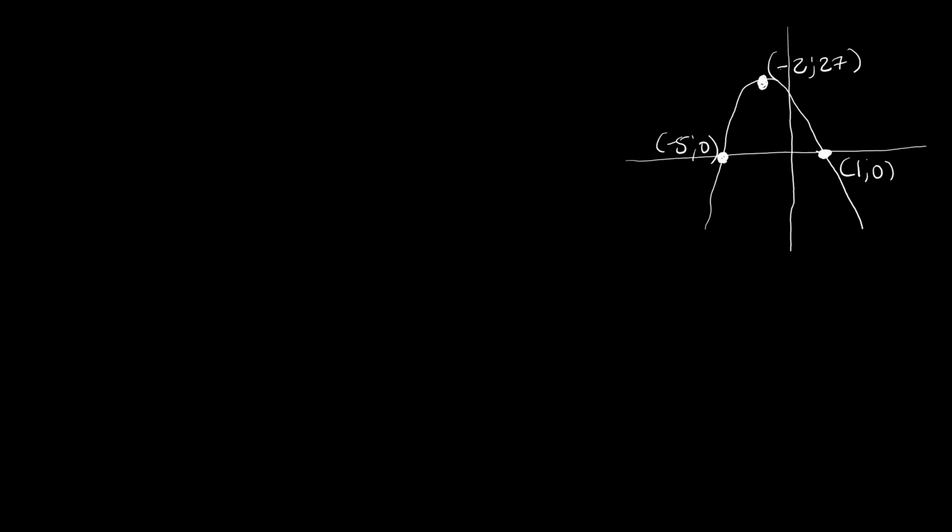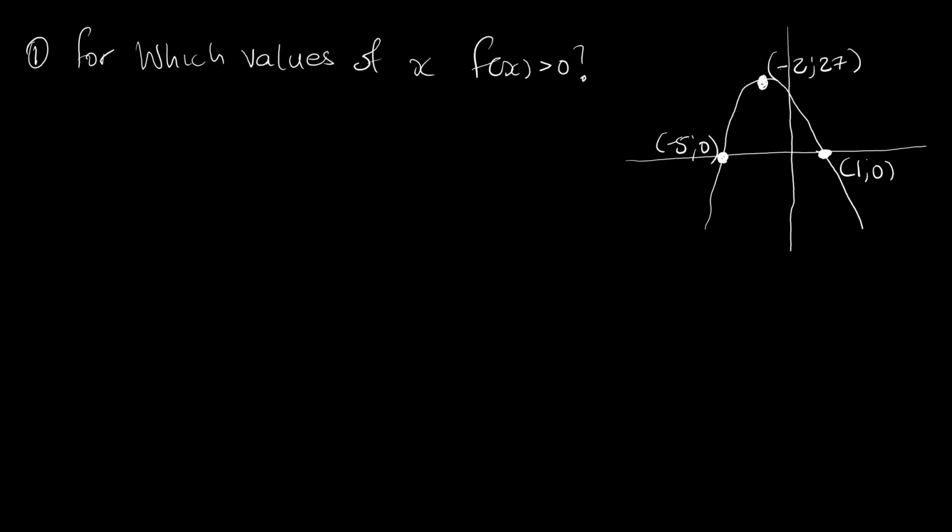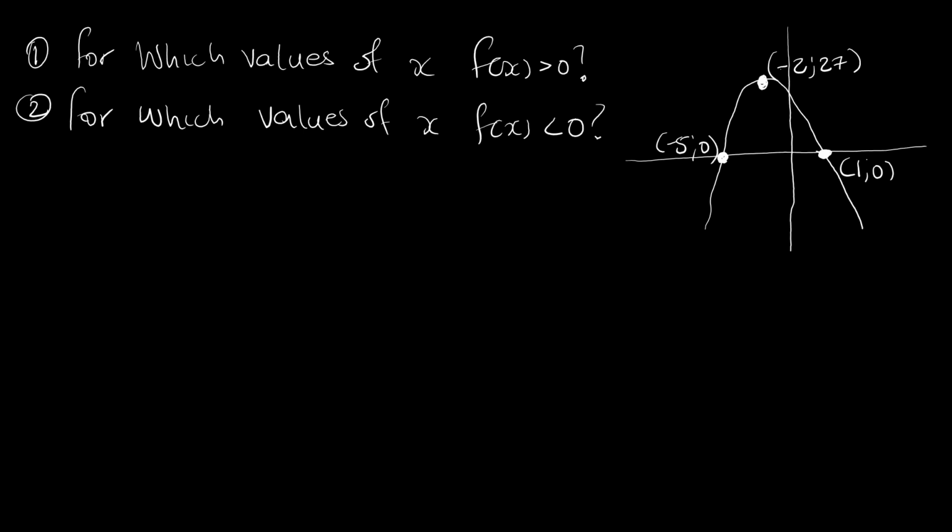So let's say from this graph we need to answer, question number one, for which values of x is f of x greater than 0, and for which values of x is f of x less than 0. So let's try and answer this question. This is how I'm going to answer the questions.